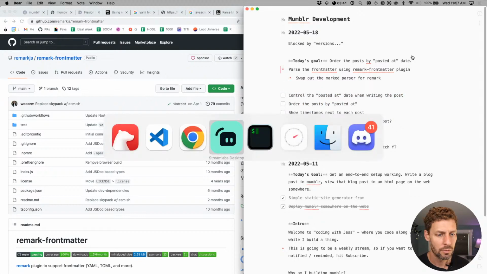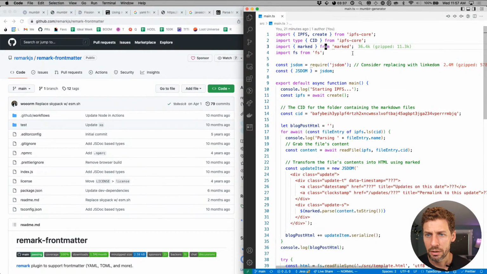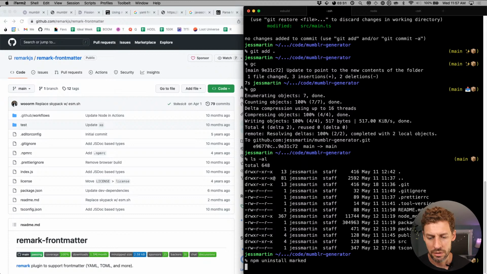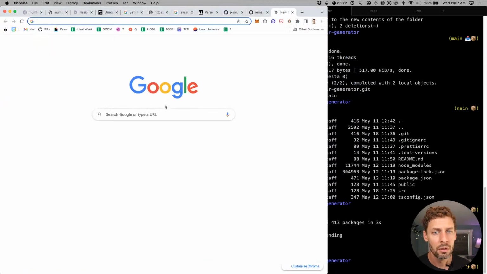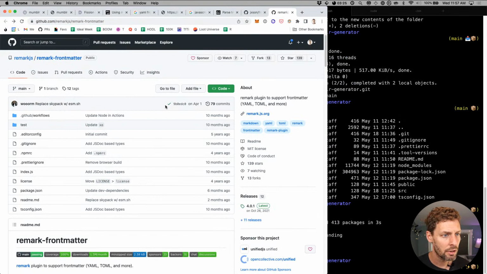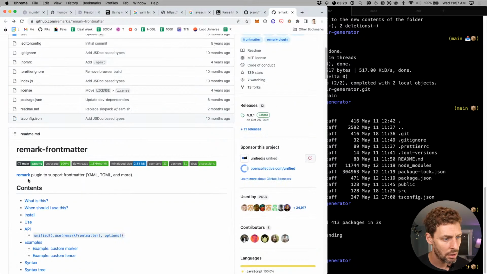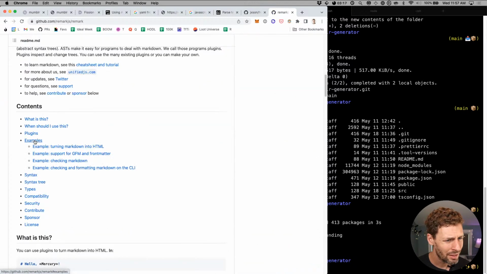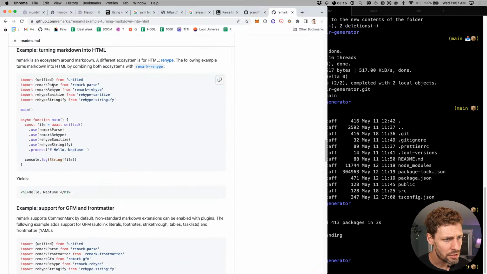So now we're gonna hop in here. Let's do an npm uninstall marked, npm install remark. Was there a getting started here? Examples: turning Markdown into HTML.